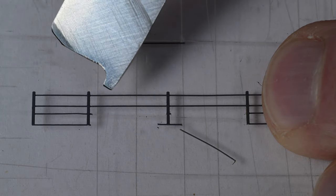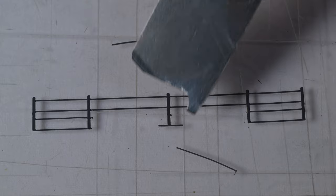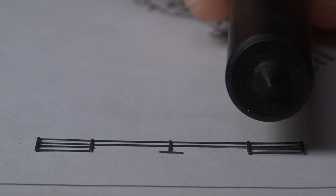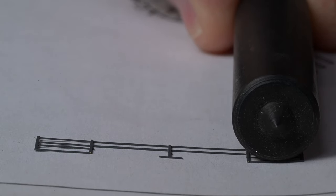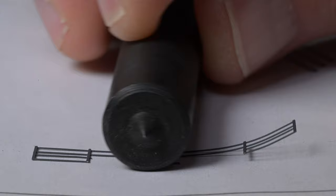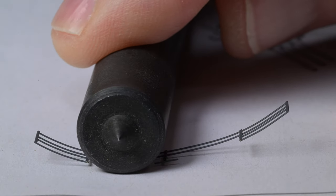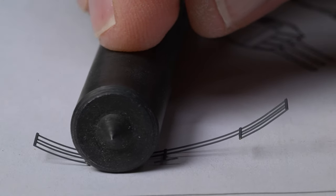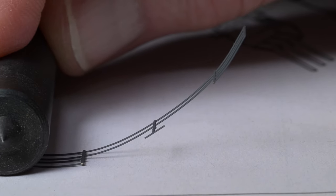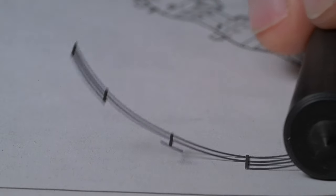We also want to put a nice bit of a radius in here — just a very slight radius. I'm going to roll it on the manual here. This is a half-inch dowel. We don't want to put too much of a radius on it, just very, very slight — I'm hardly pressing down at all. I'm just sort of eyeballing the back of the stern of the ship. I'd sooner have it too little than too much because I can always make it a little bit sharper later. Let's give that a try — it looks like it could go just a little more right here.